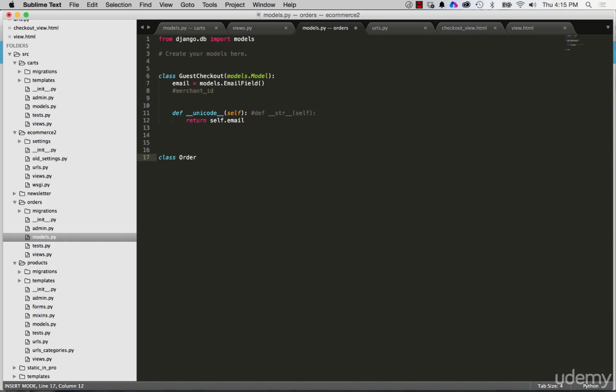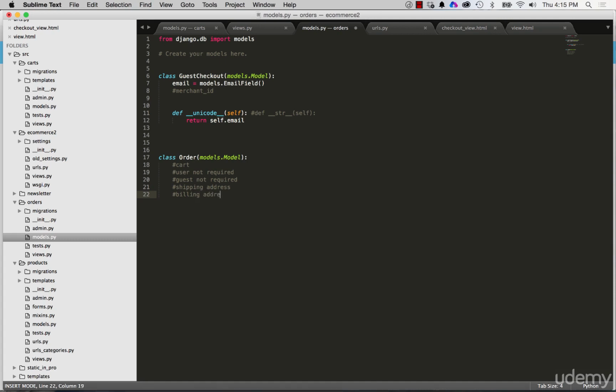So order is going to be models.Model. First off, I'm going to have a cart that's associated, as should be expected, a user. So if this is going to be required or not, this is not required, basically. A guest, also not required. And then we will want to get the shipping address. So shipping address, billing address, so addresses, basically.